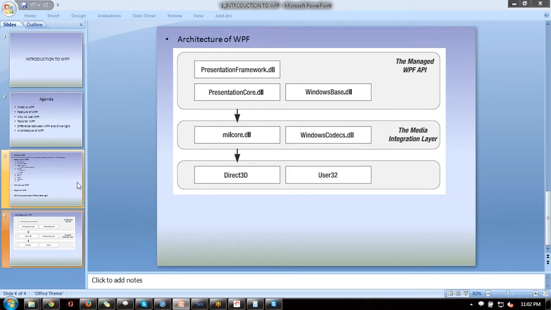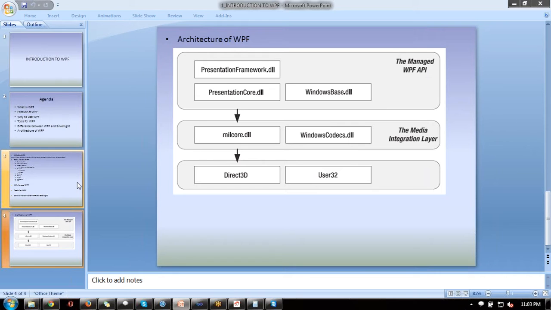Okay. So this is an architecture of a WPF application. Whenever you take a WPF application, the presentation framework DLL, presentation core DLL, and Windows-based DLL are the DLLs which are going to get loaded. These DLLs interact with the MIL core DLL and Windows codecs DLL.